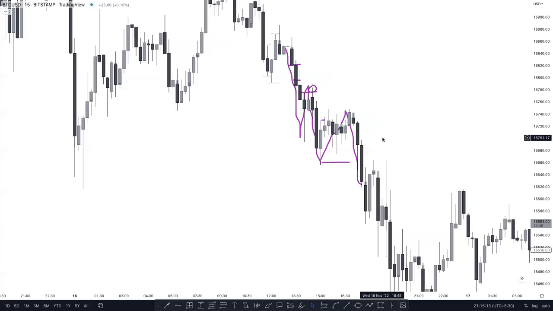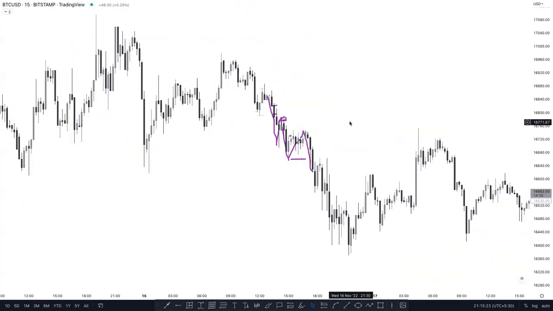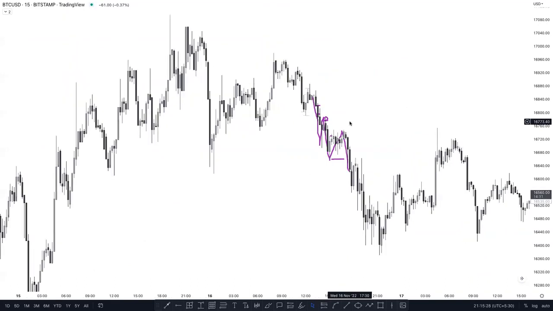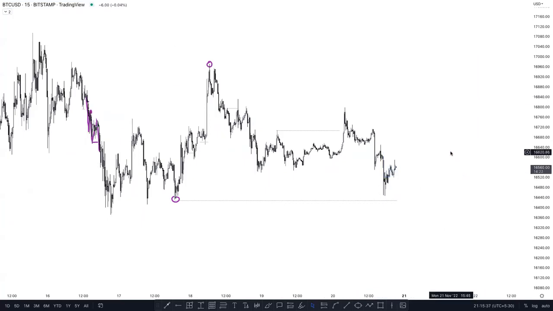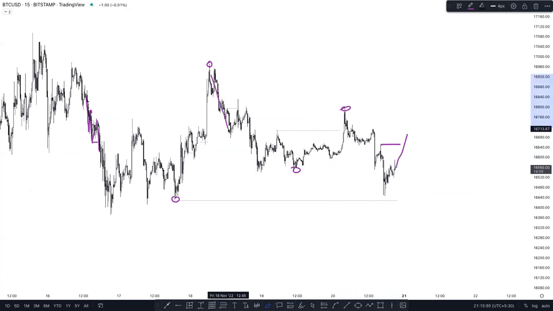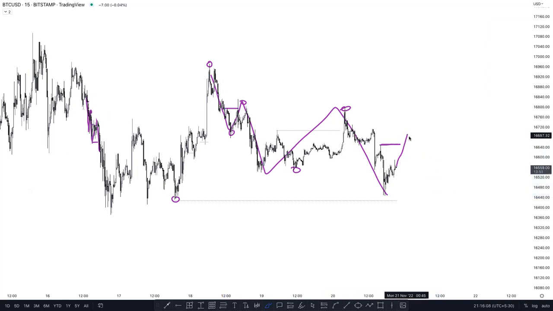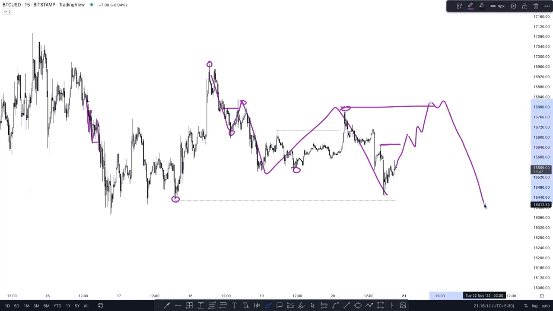Major and minor: a small move counts as minor, right? And inducement counts as two types, major and minor. I'm going to show you exactly. So in this case, this is your minor inducement, right? And this minor inducement is responsible for this move, something like this, because this high and this low already took out the structure, I mean the previous high. So this structure moves something like this. So this inducement is responsible for this move. But if the market takes out this major high, that will give you a strong move to the downside, a major move like this.